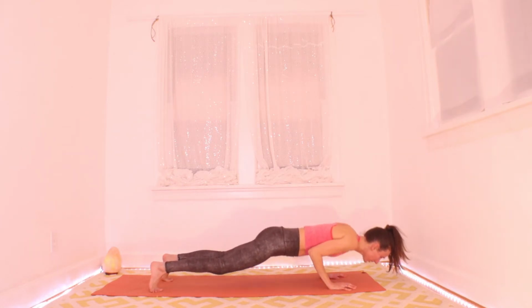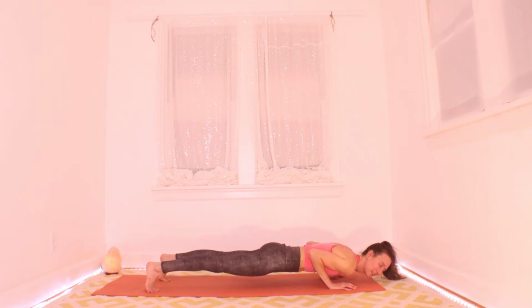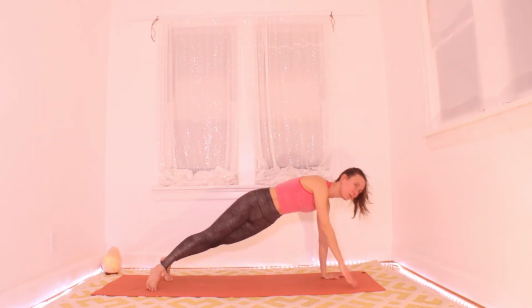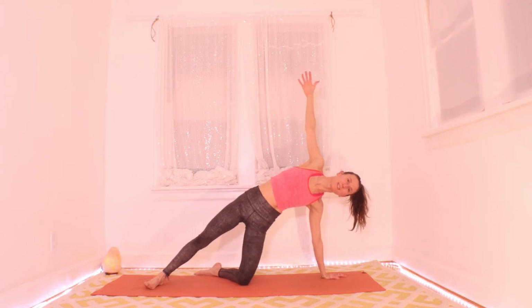As we exhale and come halfway down, elbows to ribs, okay? You can use your knees. Inhale to press yourself up to a plank. Go ahead and reach up with one hand. Make it a side plank. You can drop your bottom knee if you need to.